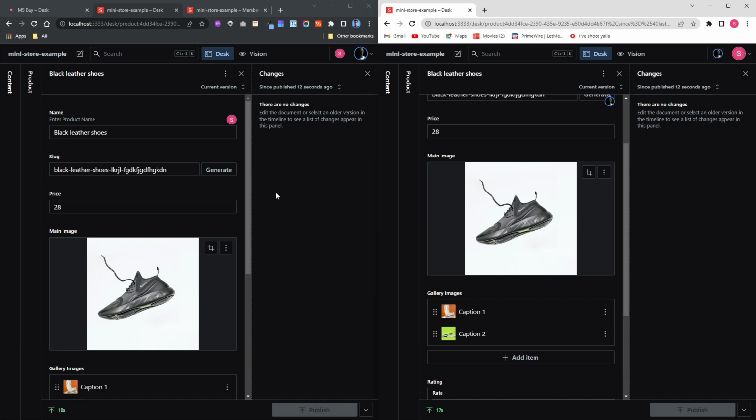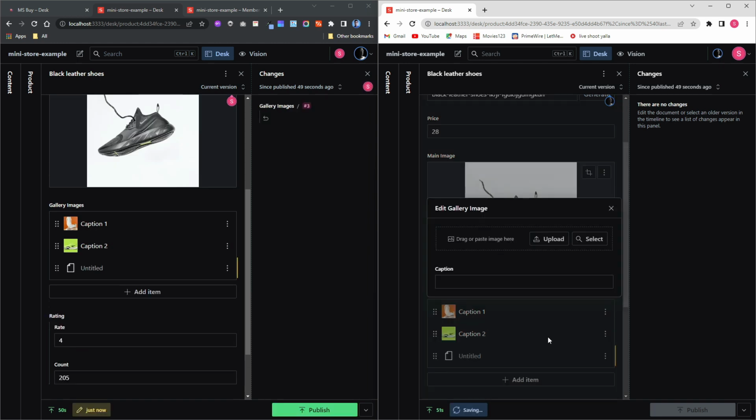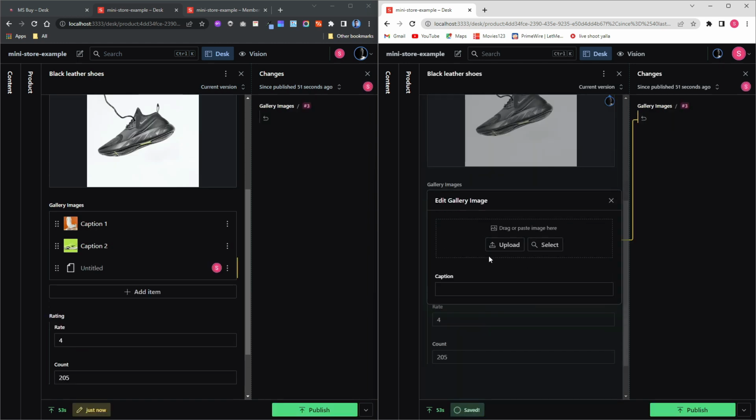When you make changes to your content, all the users, even your front end, update in real time, right? And this is very cool of Sanity. I can try to add one more image here. Right from the go, you'd see that the publish button becomes enabled again, because I am making changes again.